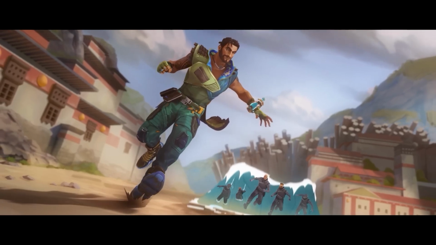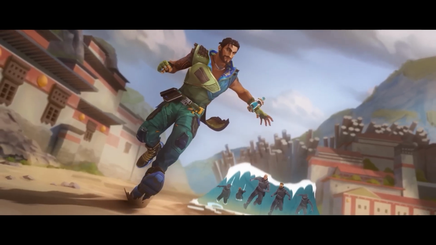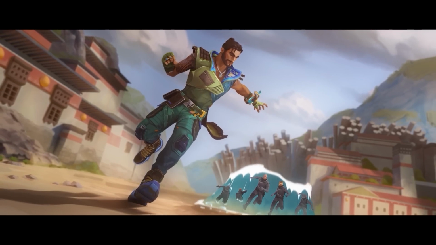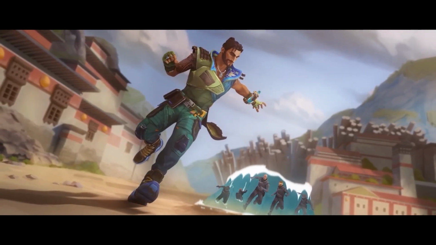The second one is this wave that looks like it's knocking the enemies back. So that could be another ability. Maybe he sends forward a wave and it pushes enemies back. We don't have a ton of abilities that move your opponents. We have things like Astra Suck, we have things like Raze Satchels, but outside of that, it would be fairly unique.